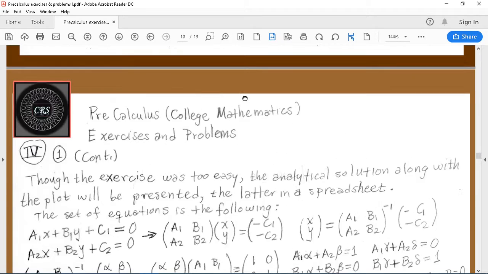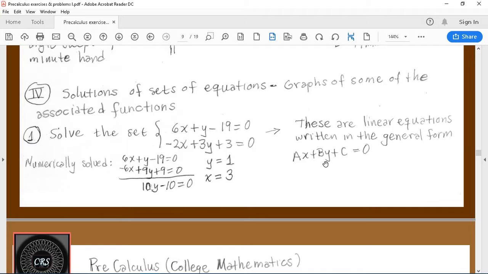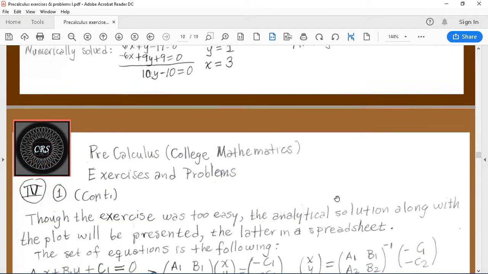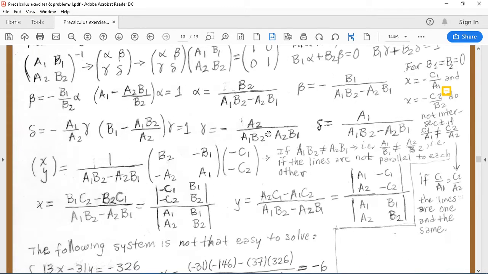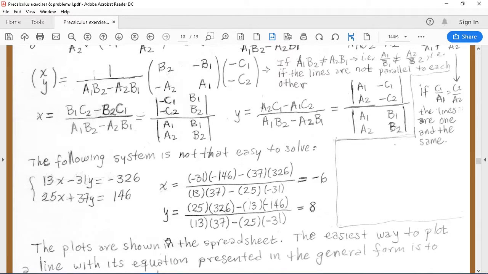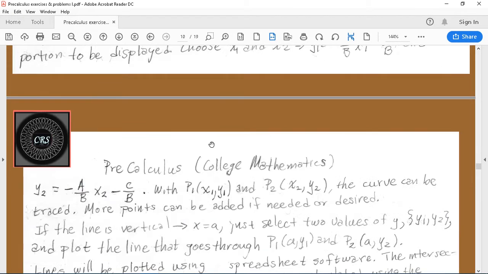Now, I was initially interested in using the spreadsheet program to work these solutions to sets of equations using the spreadsheet, but in a more general way. But it is much more difficult to do so than the problems we're going to work with. So I'm going to leave that for a separate set of videos.